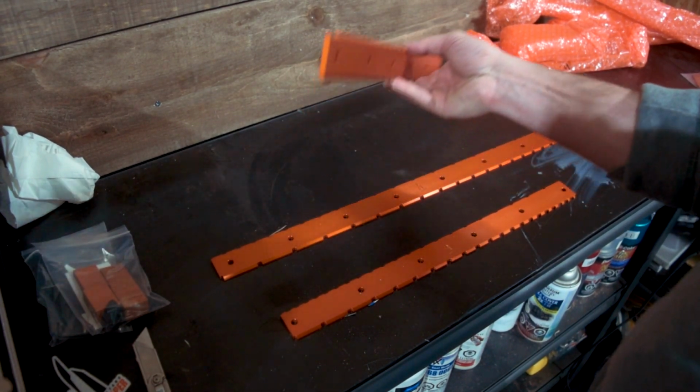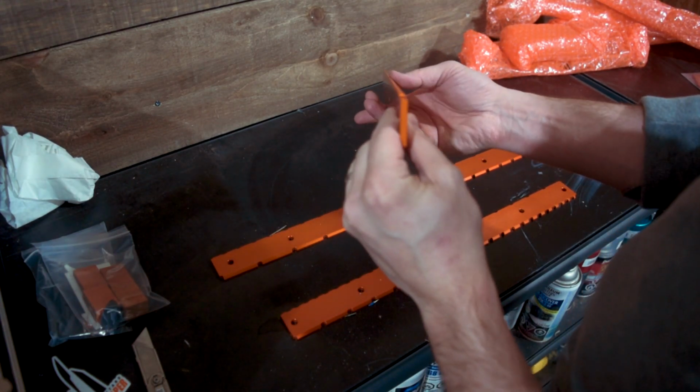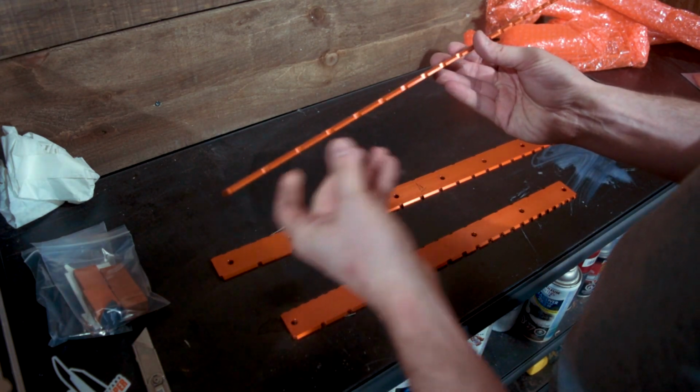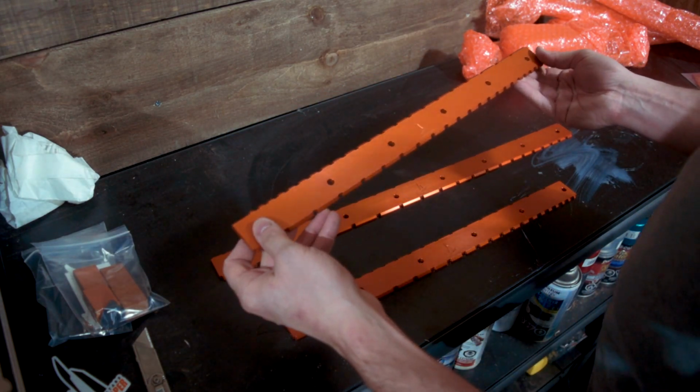Kind of. Okay, screw it. Nice, thick piece of aluminum. It's got a bevel on one side. Okay, you can see, I'll get you a little closer here, but a nice bevel, big notches, so no worries about hitting your frets or anything like that.